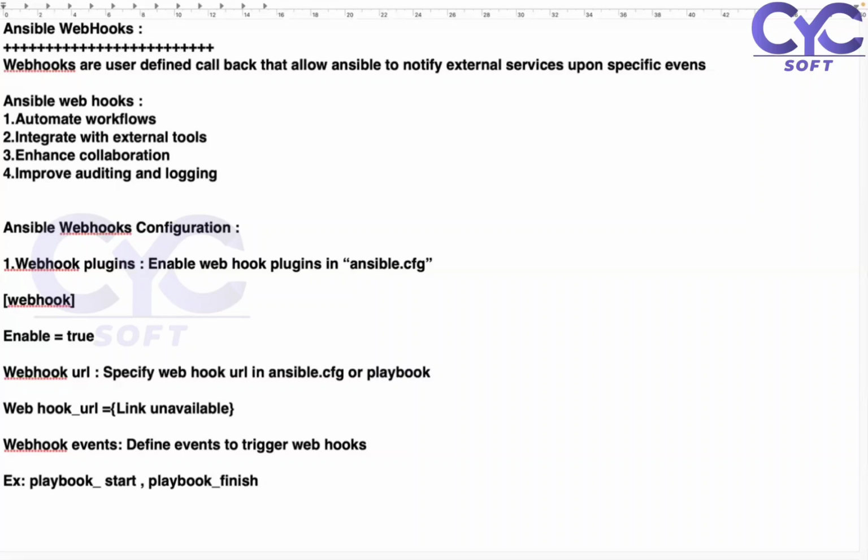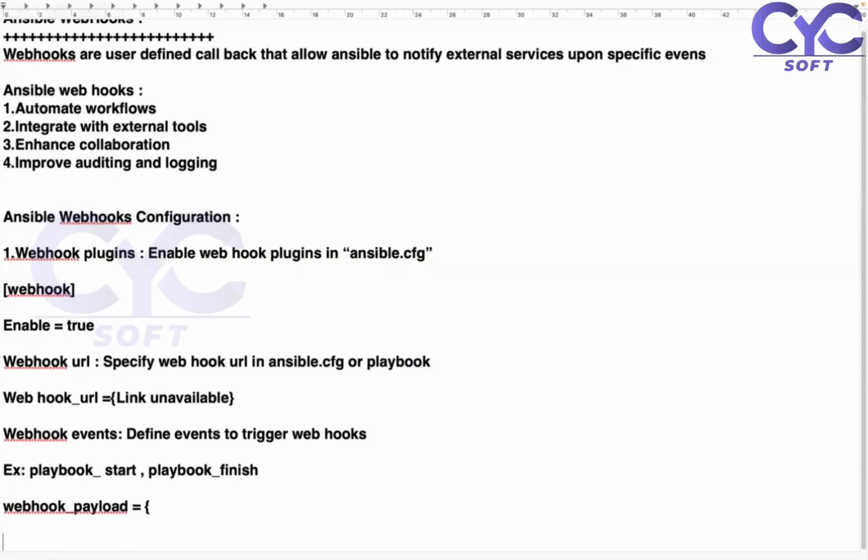So that it will be very easy, we are working on webhook with a payload. Payload equals, and I'm opening this one. Here we are working with playbooks like this. Just go with the playbook.